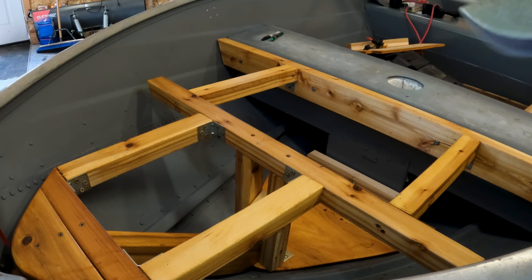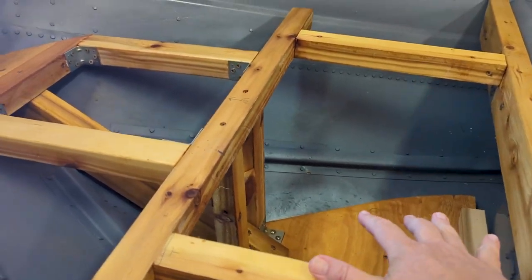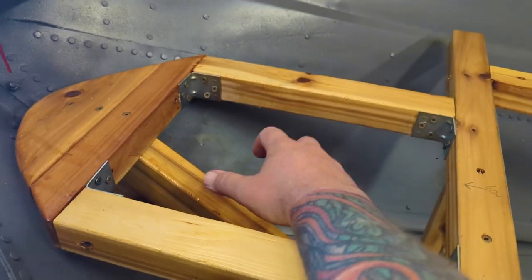We got two cabinets. Big one here. This cabinet's going to be for the battery box. This is going to be anchor and rope storage.